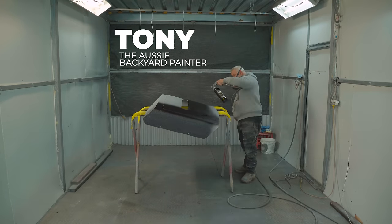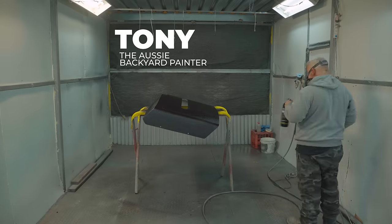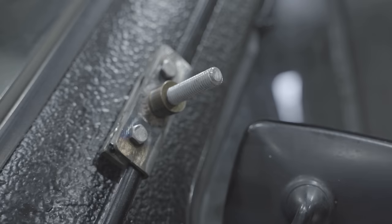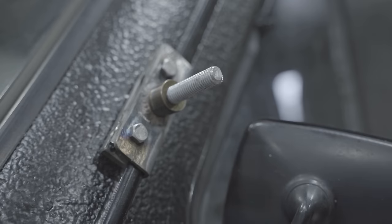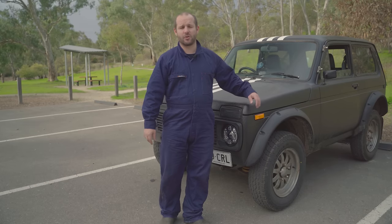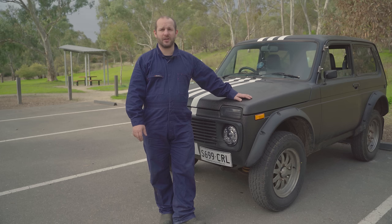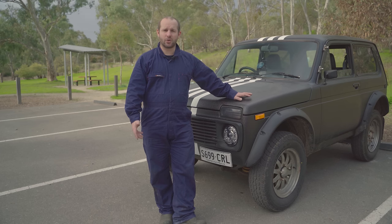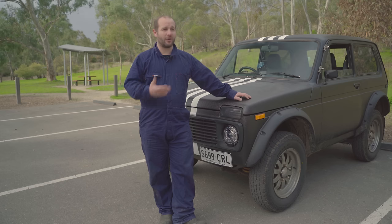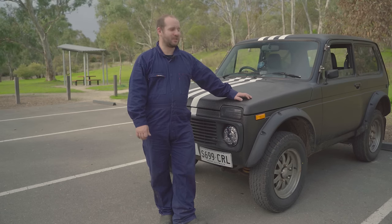On top of the sound system, we also have the face shield to do. We've already got it getting fabricated at the metal shop out of aluminium — it's going to look sick. We've already got the brackets and have been testing bracket ideas up here to make sure it all mounts up nicely so we can take it off when driving on the road. If I want to go to a convention like DreamHack later this year, I can drive it there or put it on a trailer, and when we want the face shield on we can put it on. It's going to be amazing at conventions.